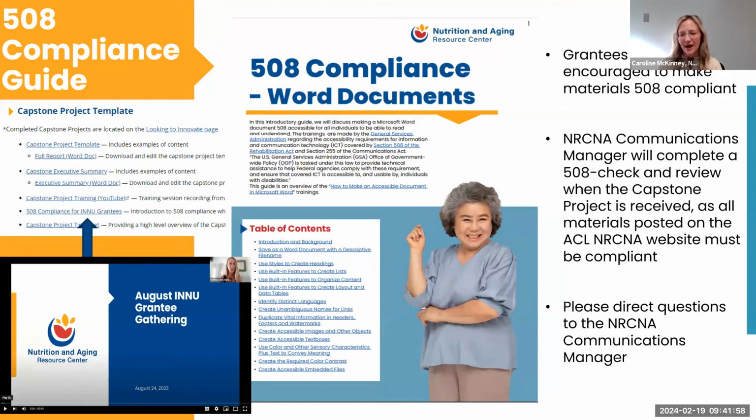If a resource cannot be made compliant by the grantee or the resource center, it may need to be left out. Grantees should make materials 508 compliant so resources can be accessible and usable for all individuals. The Nutrition Aging Resource Center will review items and provide additional edits of the final documents if needed. It is recommended that grantees review the provided 508 compliant trainings at the beginning of their grants so that accessible materials are created throughout the grant cycle.